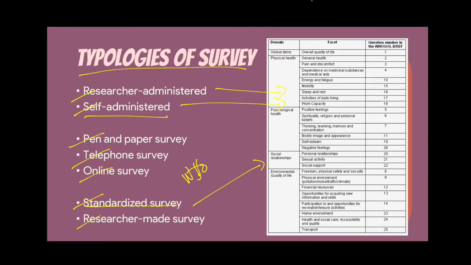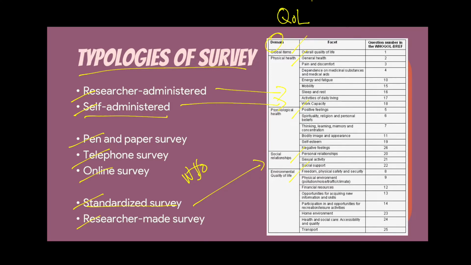components, another term, the usual term that we use in the field of instrument development, is domains. So for example, if the variable is quality of life, what are the domains of quality of life? For this instrument, it's global quality of life, overall quality of life, physical health, psychological health, social relationships, and environmental quality of life. So that's the reason why I'm always asking in the conceptual framework, what are the components of your variables? Because some of the instruments have domains, and those domains are comparable to the components that I discussed with you earlier.